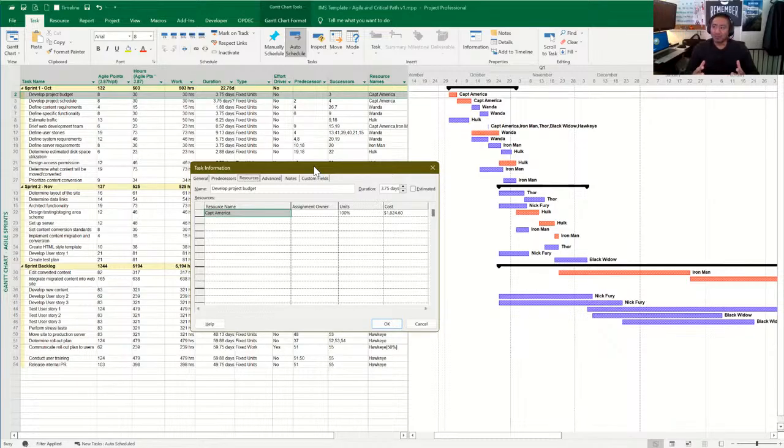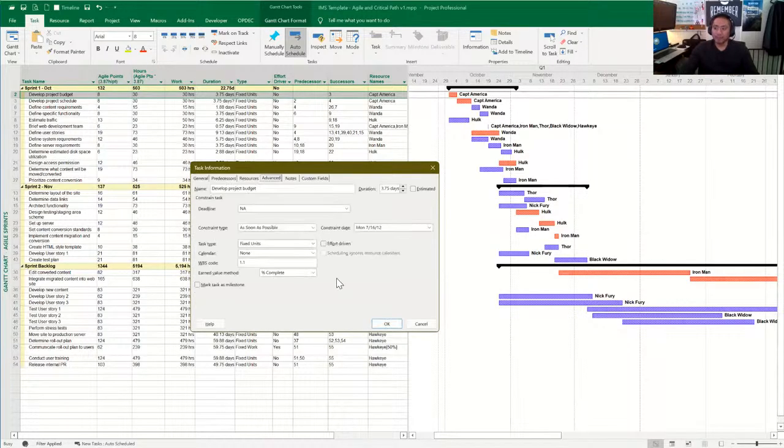So lessons learned, to be honest, to work around it at that generic level, as you see here with Captain America. Well, Captain America is not a good example, but put software engineer. So if we were to have software engineer as a resource here, there's other ways that you can massage and work around resource loading by using the advanced tab.